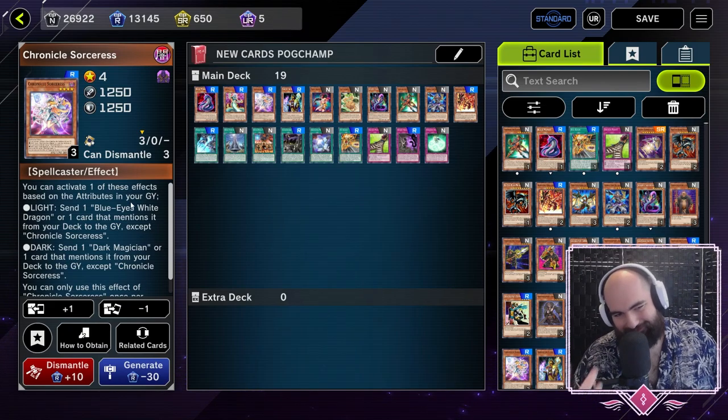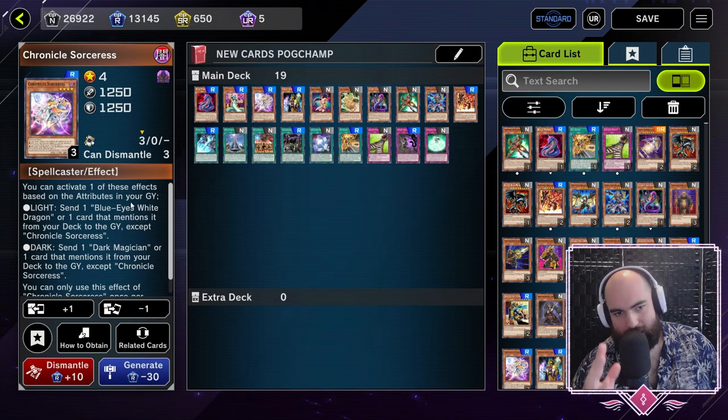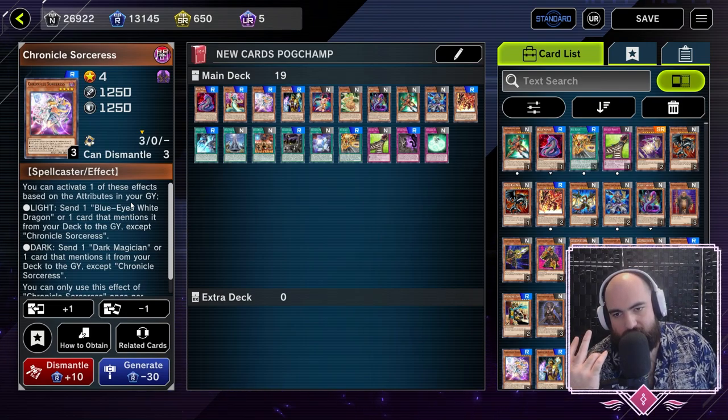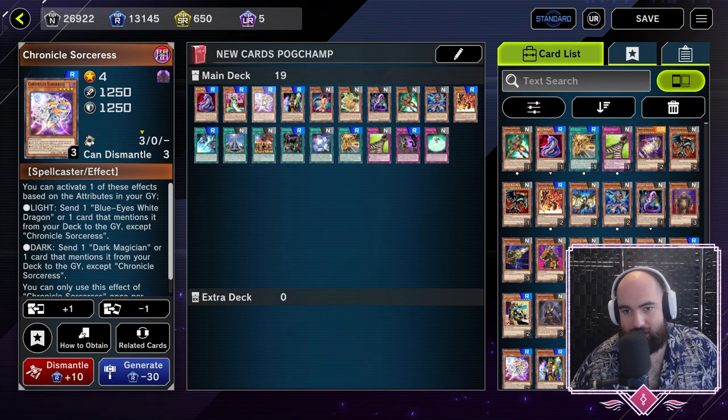Chronicle Sorceress. It's based on what you've already had. It's not a setup. It's an extender if you already have cards. I think it's fine. I don't think there's anything that's going to be meta-defining with this. Any card that mentions either of these cards isn't particularly great right now. There's one Ritual that mentions Dark Magician, which could be fine, but that's typically played in Ritual Pile decks. Using Chronicle Sorceress to get that card is not exactly what you want to do. You want to search it because it's a Ritual. So, hard to say on that. Don't think it's going to see much play.